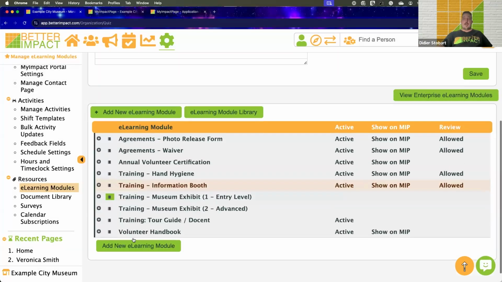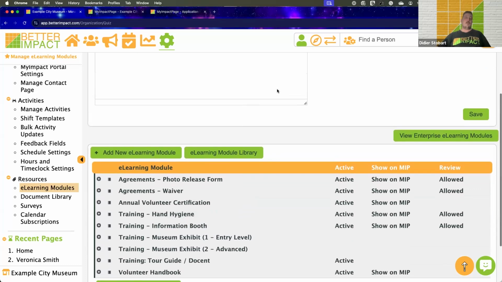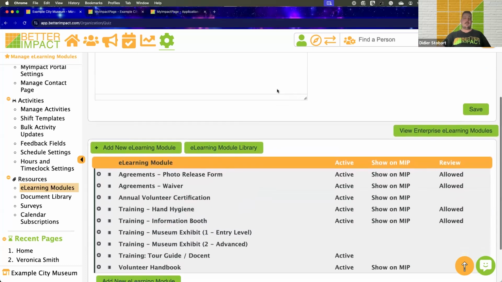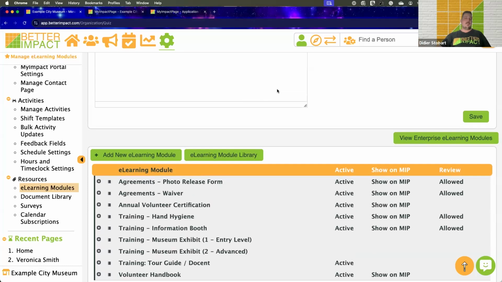And these trainings can be connected to qualifications. So in some examples, for specific roles, hand hygiene training might be mandatory before they can sign up for a role. Until they've done that training, that volunteer won't even see that role pop up. They'll basically see the training as mandatory, and that will be an easy way for you to manage who's done this training for that specific role as well.